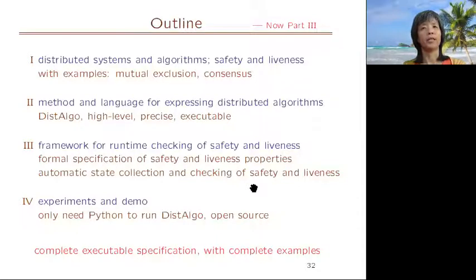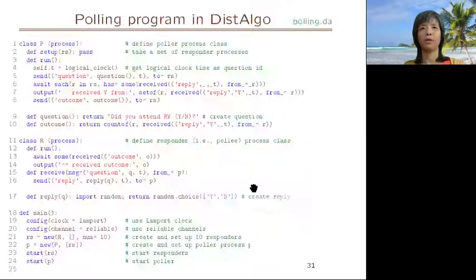We'll use the same running example we have seen before. So just recall the polling program in this algo. This is the poller process. It sends a question with logic time as the ID to all the responders, the pollees, and waits for each responder.